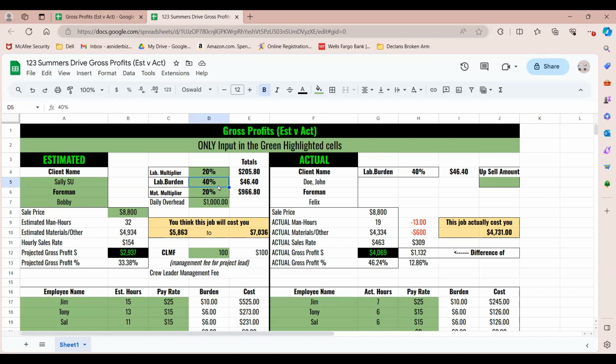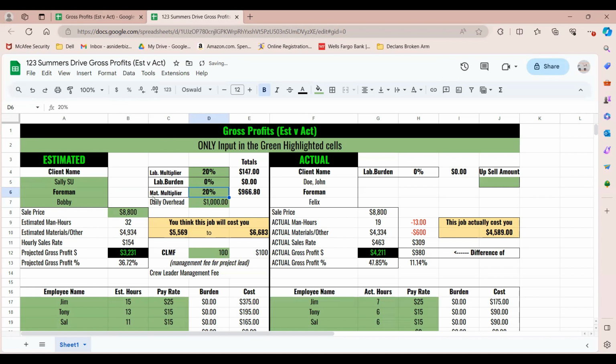And right here, our labor burden is going to be anything that you want to include that you are paying for within labor, like workers' comp. At this point, I've got 40% in here, but I want to change that. So I'm going to click on this box and come up here, and I'm going to change this 40% to 10% of a labor burden. That is going to be completely up to you. You can also put it in as 0. Maybe you hire a crew and they have their own workers' comp insurance, so you do not have a labor burden. So here we are with labor burden at 0.